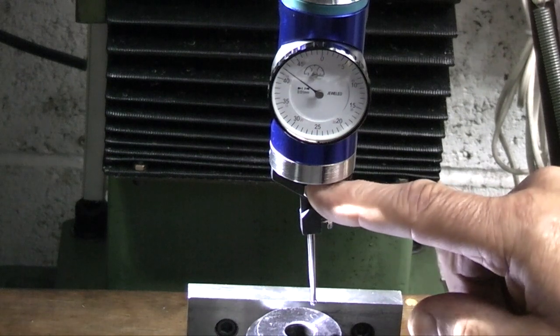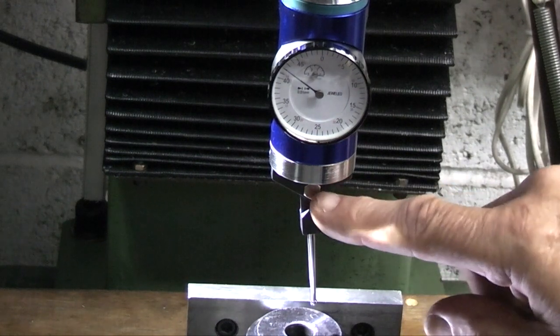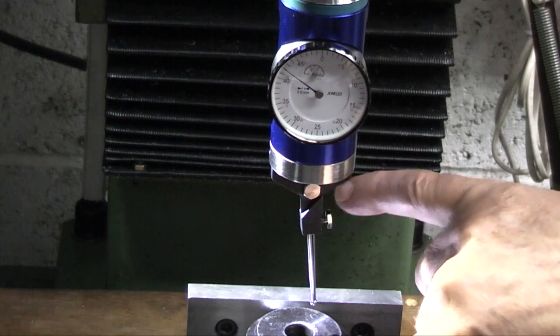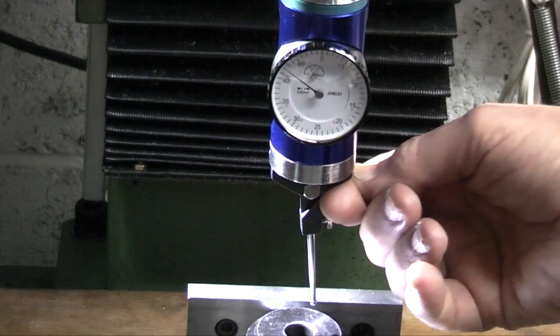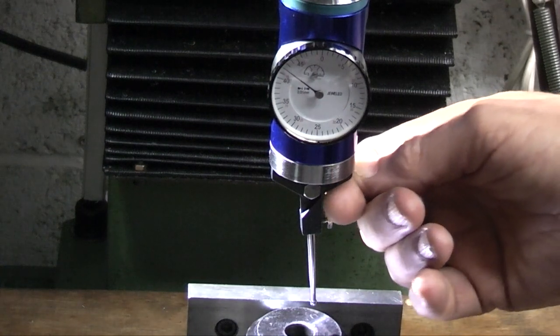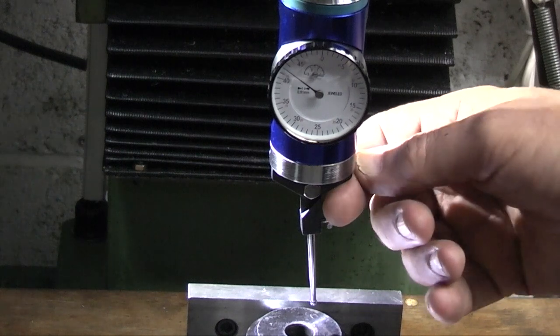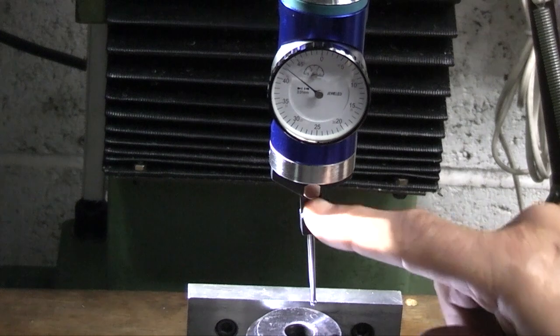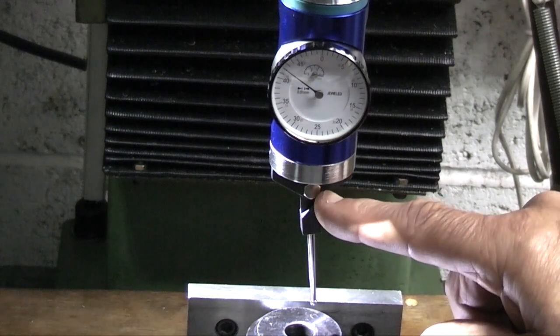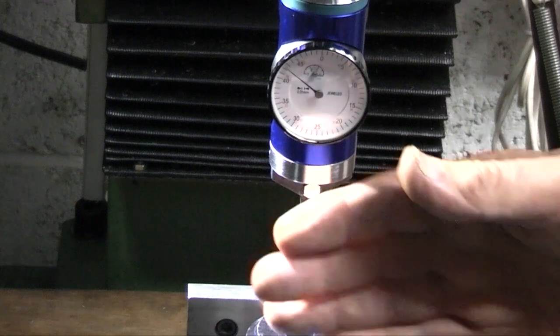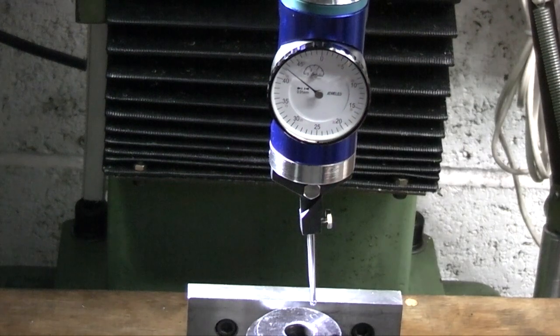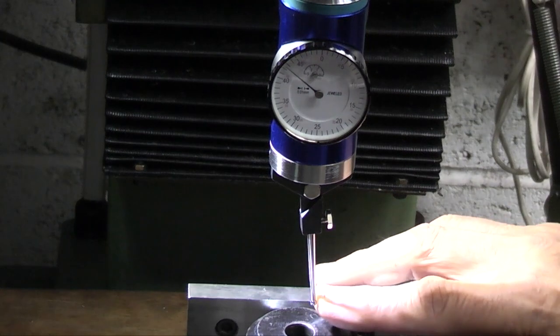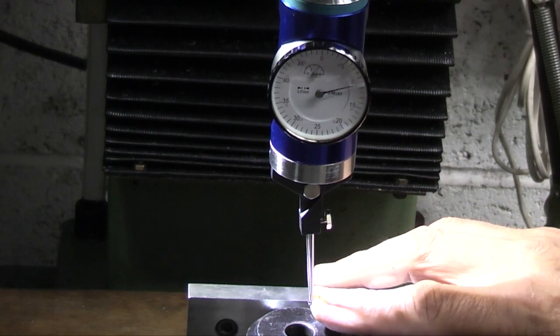So I'm trying to figure it out with the lever because there's nothing in the instructions. Or I haven't seen anything where it says this must be tight. I assume that this lever here moved over, contacted that and worked the indicator. And it took me a while to figure out that that's not a pivot point. It has to be rigid so you can adjust it. So I'm trying to get that roughly straight. It doesn't matter if it's a little bit off because it'll still work the dial indicator.